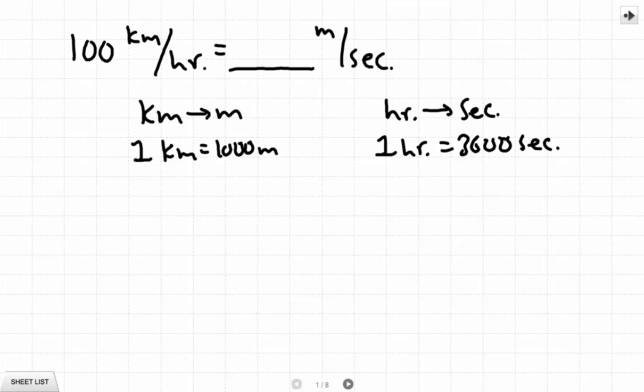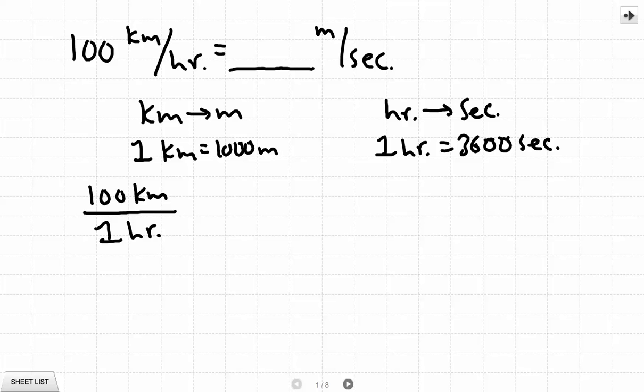Now, what makes this problem a little different than the other ones is that we are not just changing units of measurement in one part of the fraction. So we are changing units of measurement in both the numerator and in the denominator, but it's still all about canceling what you have to end up with what you want. So I'm going to write the 100 kilometers over 1 hour, just to emphasize the fraction form of these unit rates. Remember, a unit rate is a rate where the denominator has a coefficient of 1. So when we say 100 kilometers per hour, we mean 100 kilometers in 1 hour.